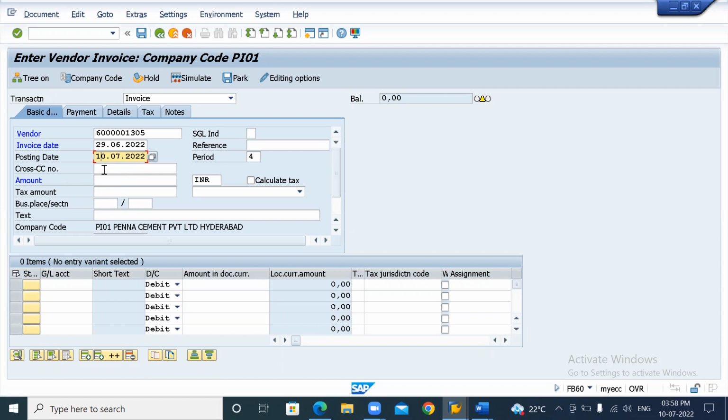See, you may receive an old dated invoice in the month of July also. After the first, if you are receiving some invoices, then you will post with the current posting date only, that is nothing but July. In Oracle we won't change the posting date, and in most processes they won't change the posting dates. But the process you are following, some companies will follow.